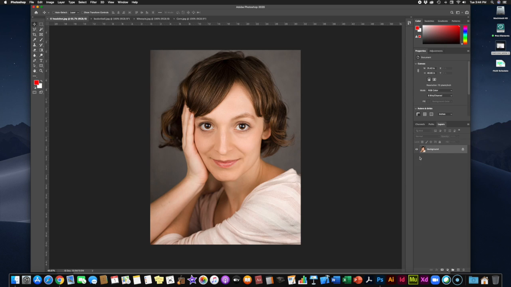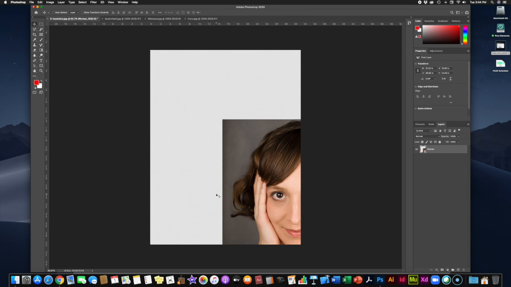So make sure you go over to the layers palette here and double click on the thumbnail, and that gives you an opportunity to name the layer, number 1, which is always good practice. But when you hit OK, the layer has been unlocked, and now the image is free to move around. Remember we did this, and we have all this air behind us.